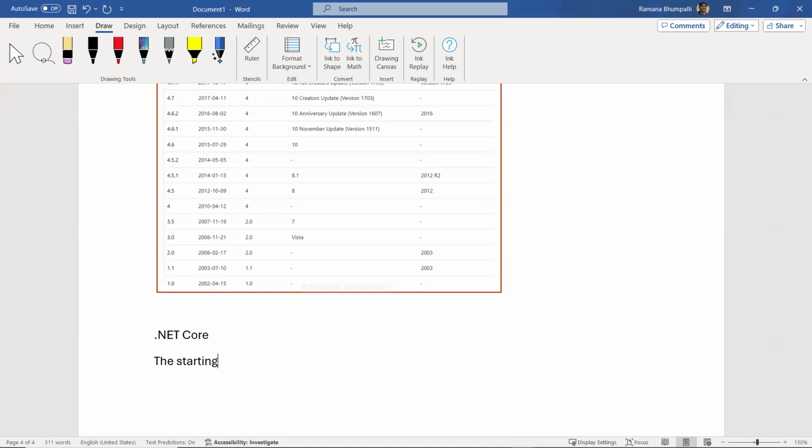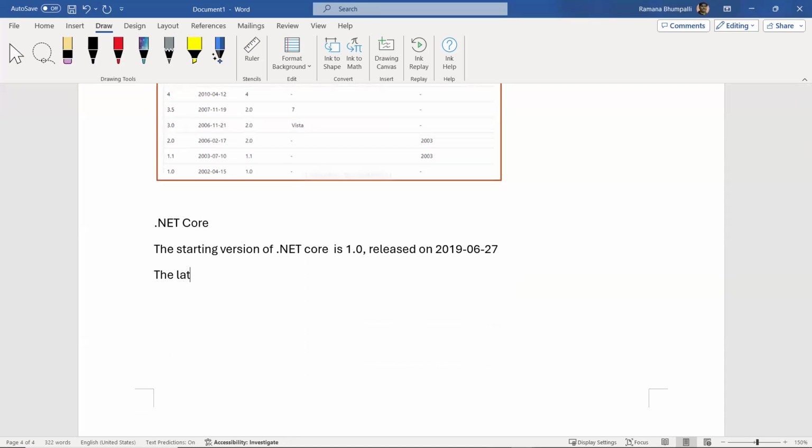The starting version of .NET Core is 1.0, released on June 27, 2019.